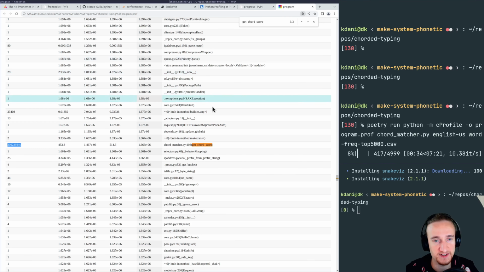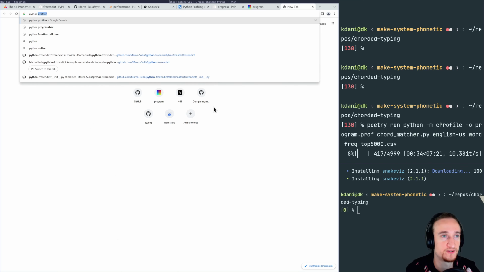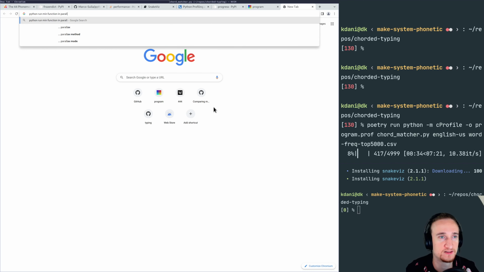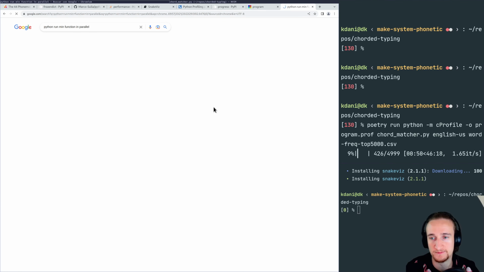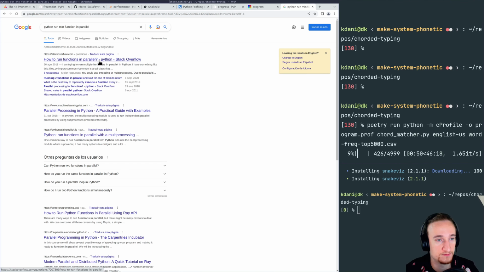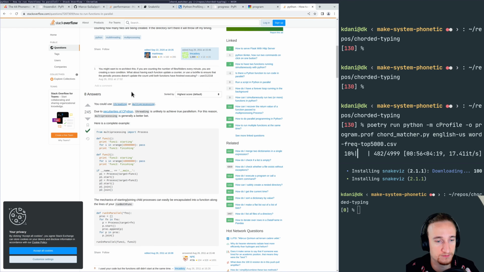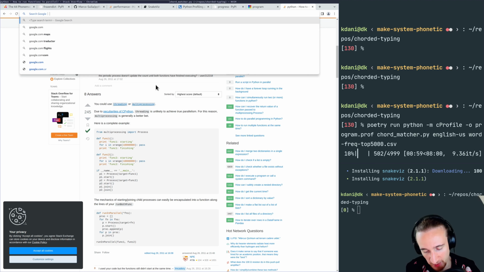I wonder if there's a way to run the min function in parallel in Python. Basically, Python parallel map.